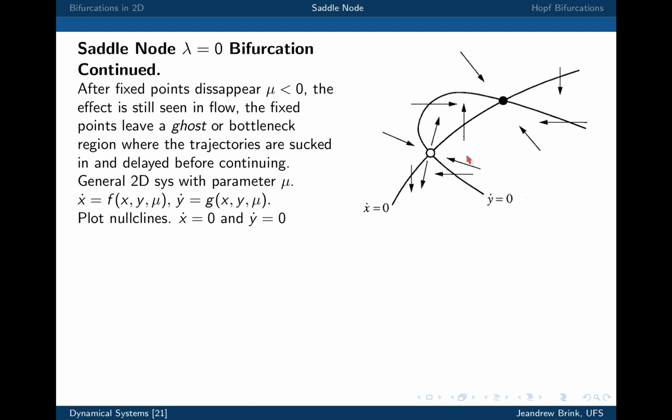So over here, the arrows point that way. Over here, the arrow has to have a component that's down and to the left, so it points down. And over here, the arrow has to have a direction that is to the right and down. So there we go, and the same over there. So you can actually, just from the null lines and being careful when you put in the vertical and horizontal arrows on the null lines, you can see what the flow is going to do.